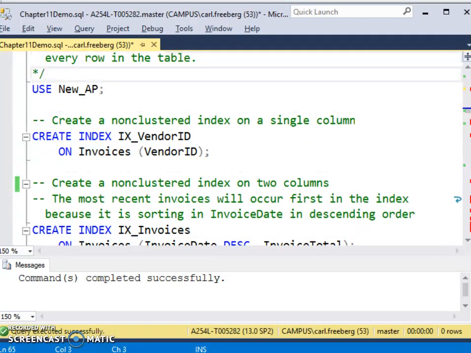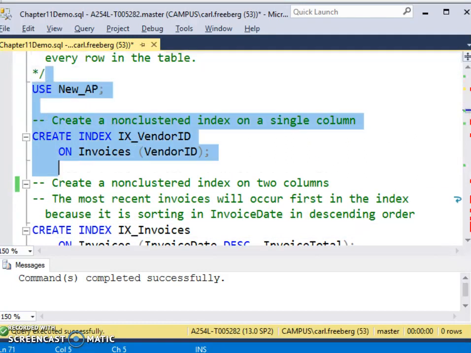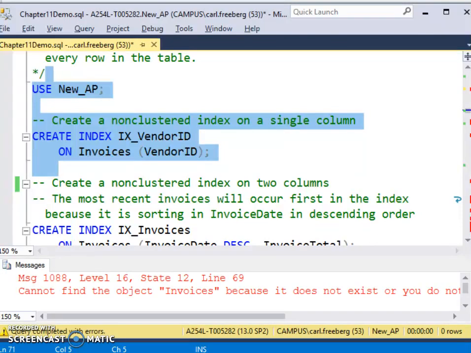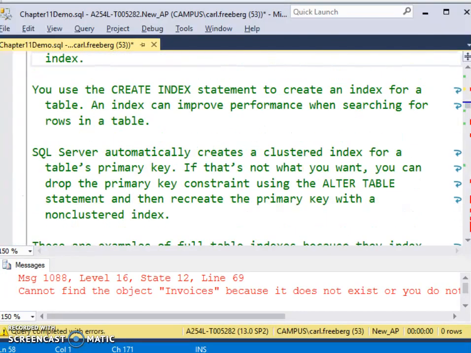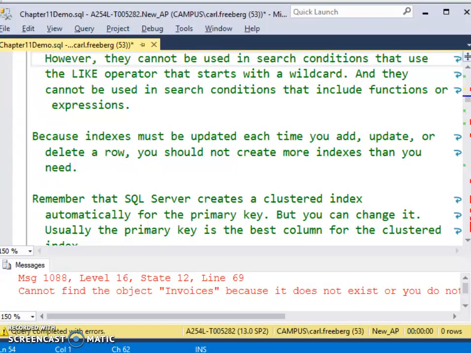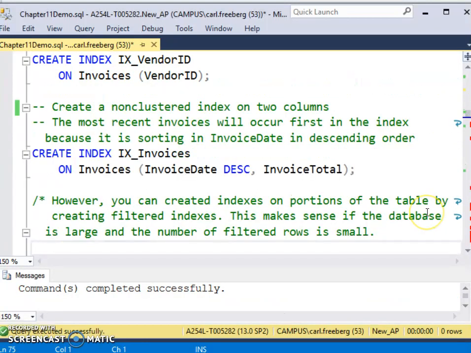So we're going to use that database we've already created. We can create a new index. And this is just creating an index on one field. I need to create the table first. Hold on. Okay, I've created an index on one field in the invoices table, the vendor ID field.